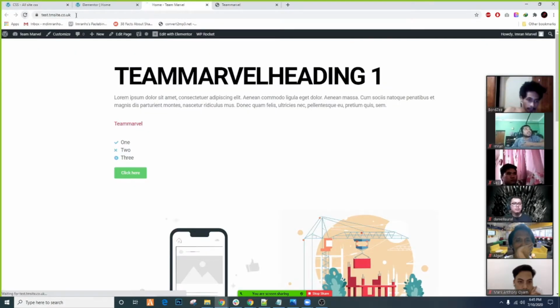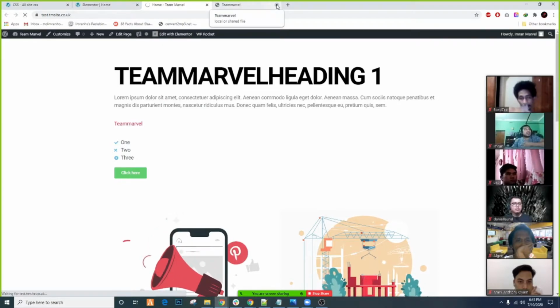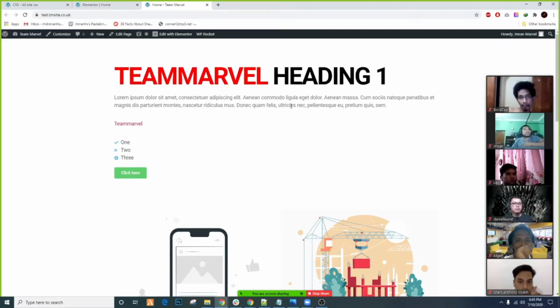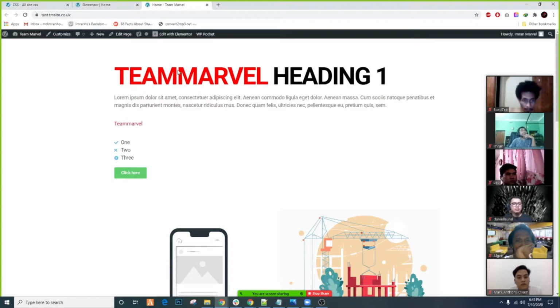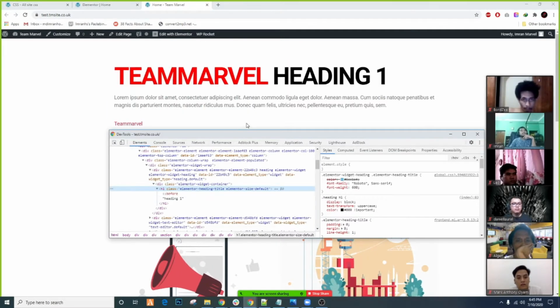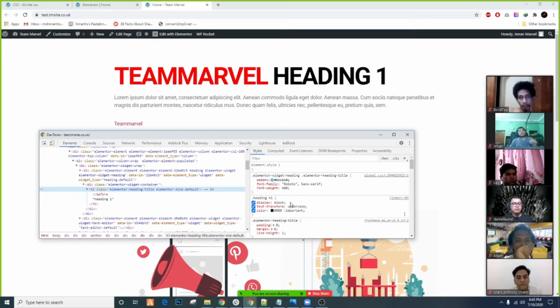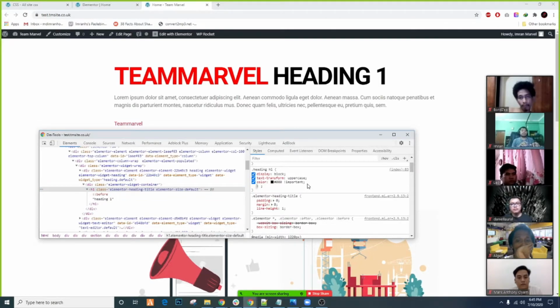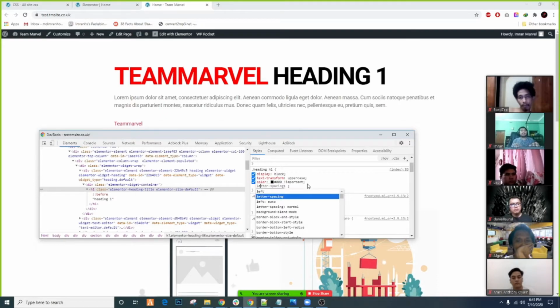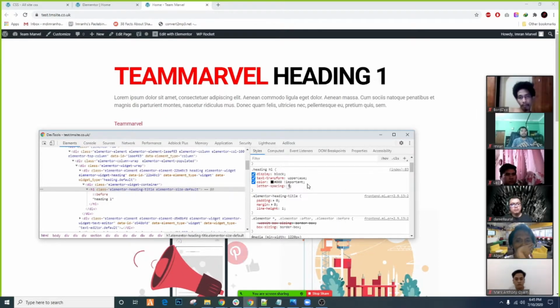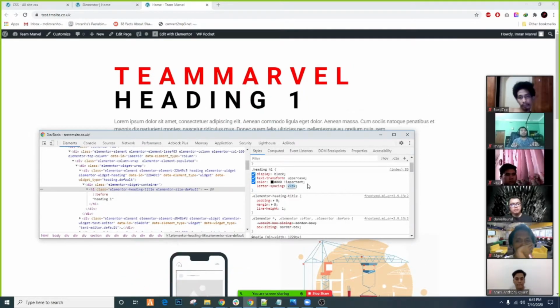These sort of things we do when we are not editing with Elementor. It works for the h1 tag and the heading tag both. Letter spacing: we can increase the letter spacing by 30 pixels.